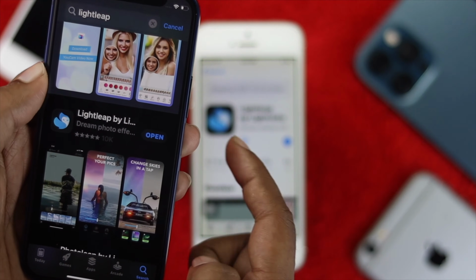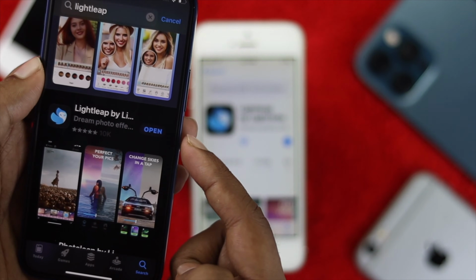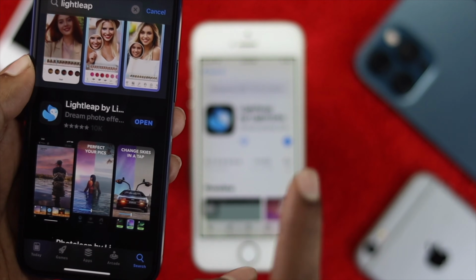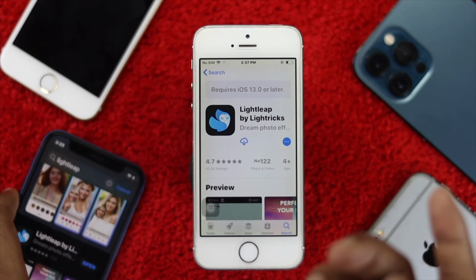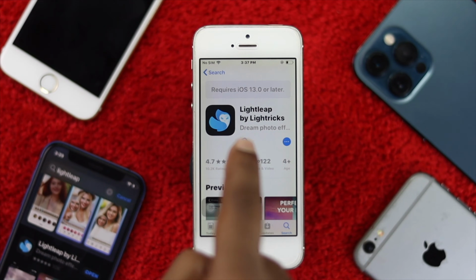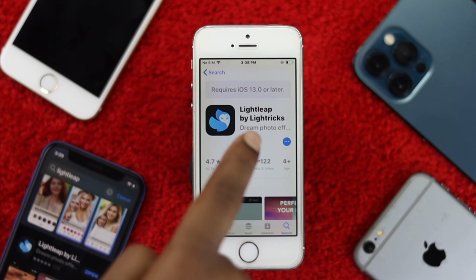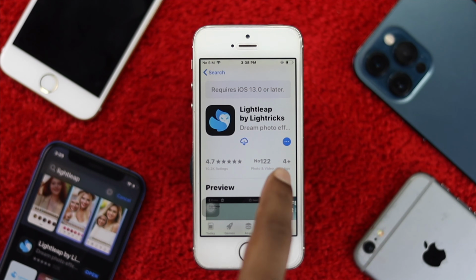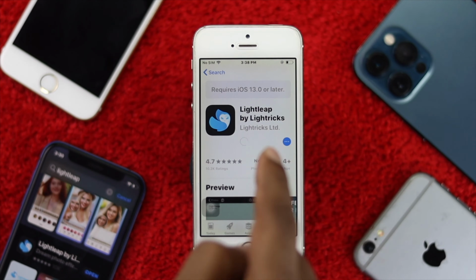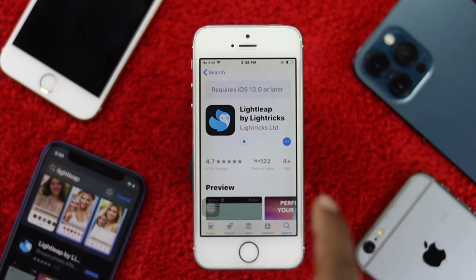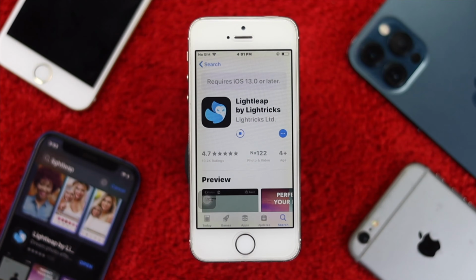Now after you have downloaded these applications on your new iPhone, or the other iPhone which is running iOS 14 or later, all you gotta do is go ahead and get back to working with your old iPhone. So let me just leave this iPhone right over here, and in a moment you'll be able to see this icon right here which is the download icon. It means it has been downloaded already, but the app was downloaded on that other iPhone. Now all you want to do is hit that download button from your old iPhone, and in a moment you will see this download option appear. Now just go ahead and tap download, and in just a moment you'll see the app start downloading on your iPhone. So let me wait until the download process is done.